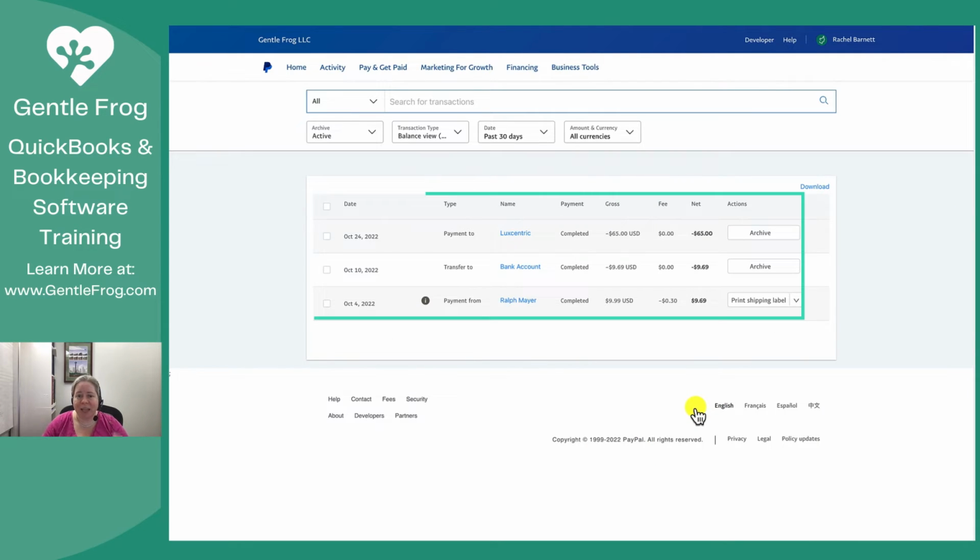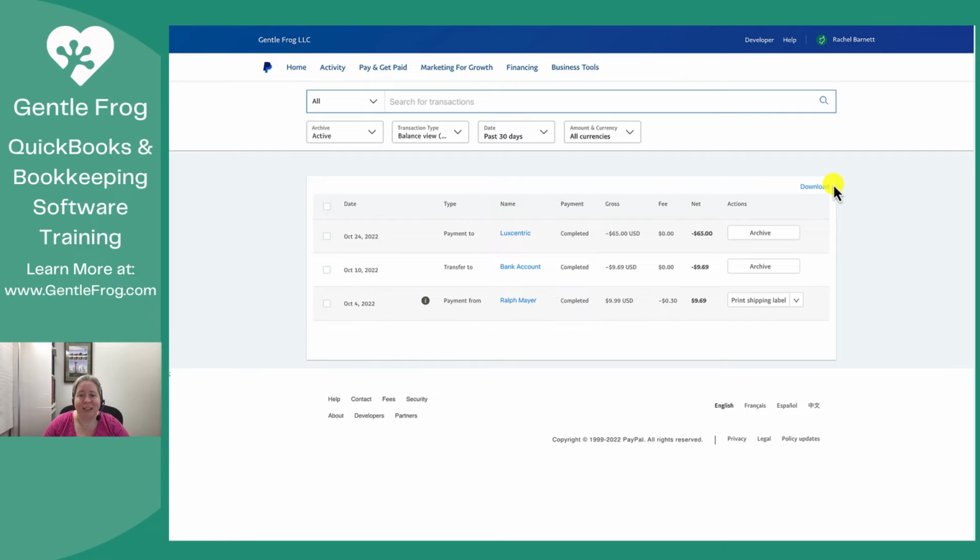When I do that, I get this. So this is my activity. It's my date and payment to, payment from, transfers, like all this good stuff that's happening. But I still don't see a running balance. At no point on here can you see, do I have $0 in the account? Do I have $65 in the account? Like, we don't know. So this I find to be marginally frustrating.